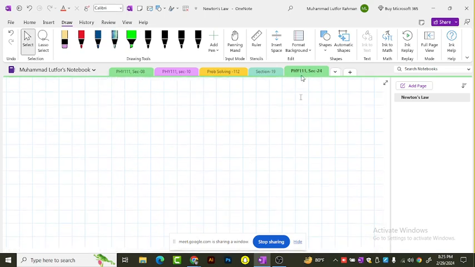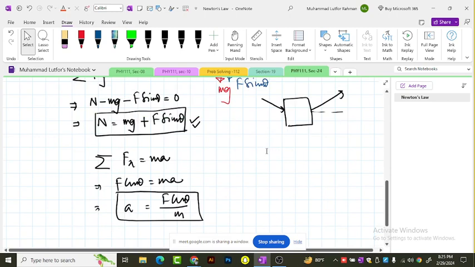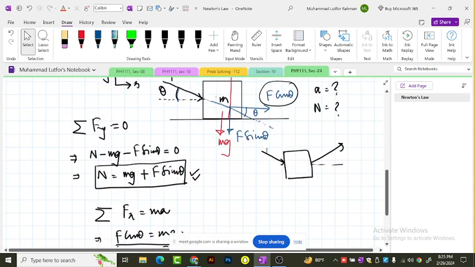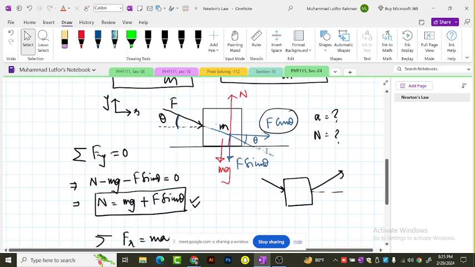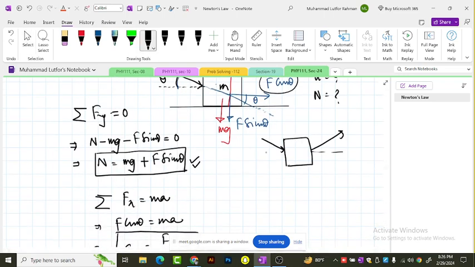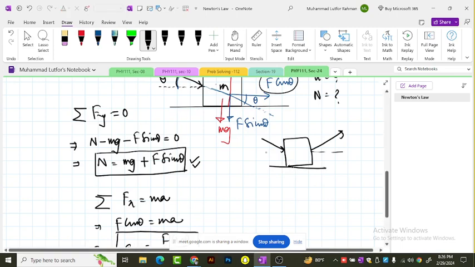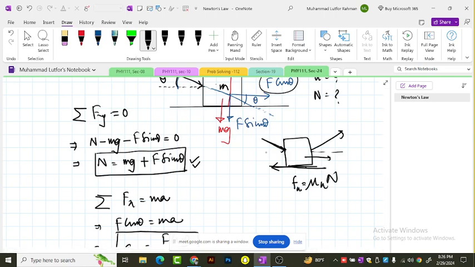Sir, does the change in apparent weight mean it will be easier or harder for me while pulling or pushing it? Yeah. Because if apparent weight is high, then your frictional force would be high. If this surface has friction and you try to move in one direction, the frictional force would be in the opposite direction, right? And the frictional force, whether Fk or Fs, is simply the coefficient of kinetic friction, mu k, times N.